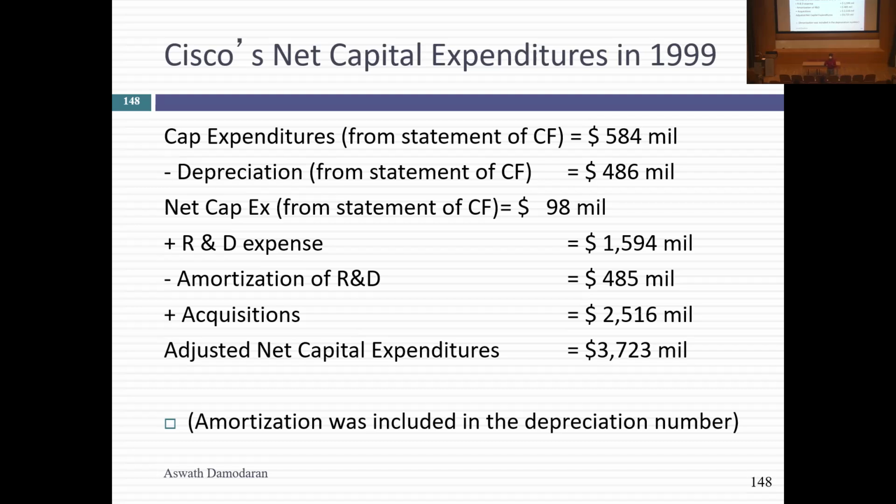Now, again, don't think of this as rewarding or punishing a company, because this is neither good nor bad. It's true, 98 million is a smaller drain on the cash flows, but if I've left it at 98 million, the growth rate I would give Cisco would be much lower. The 3.7 billion is my net capex. That's going to make my cash flows look incredibly negative in the most recent year, but that's okay, because I'm going to give them the benefit of higher growth, presumably because they're doing these acquisitions, which might more than offset those negative cash flows.